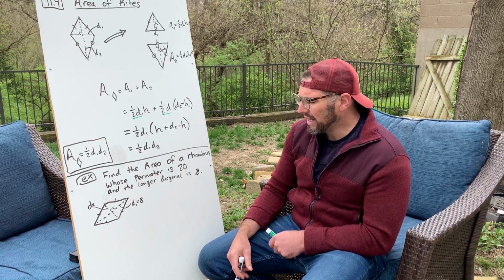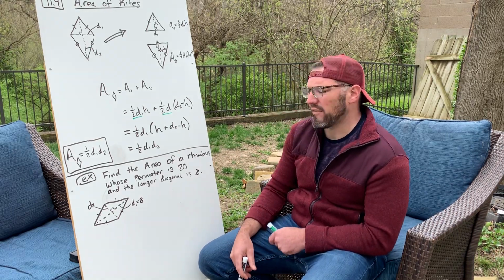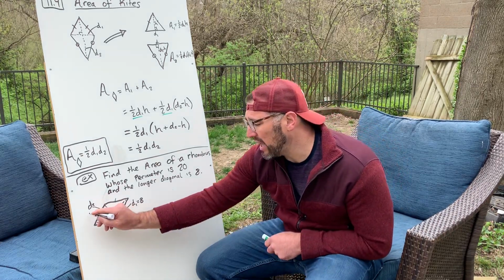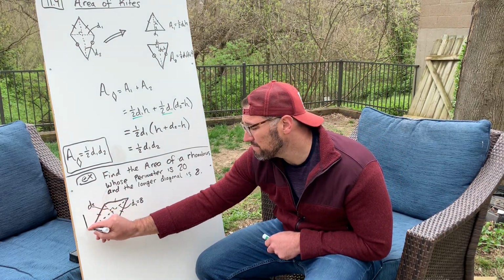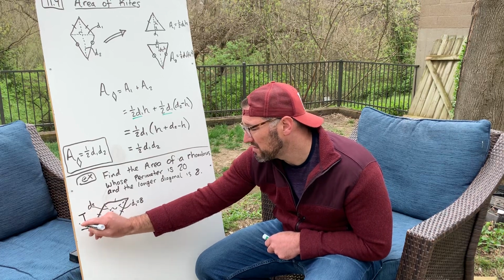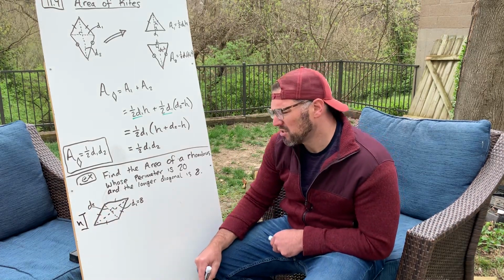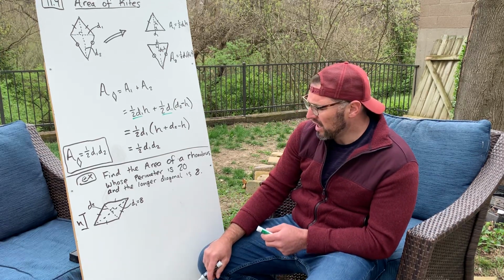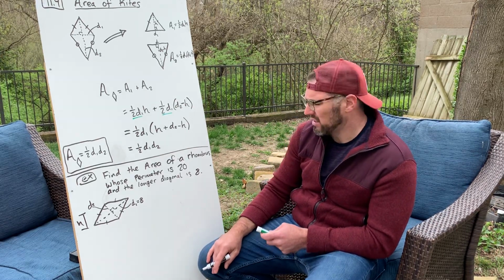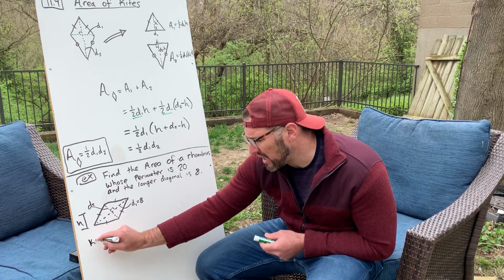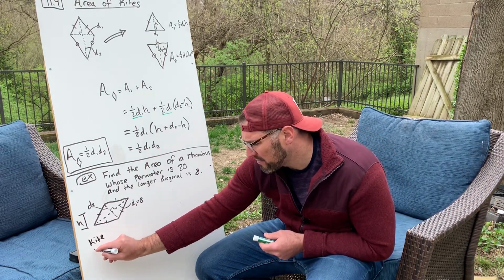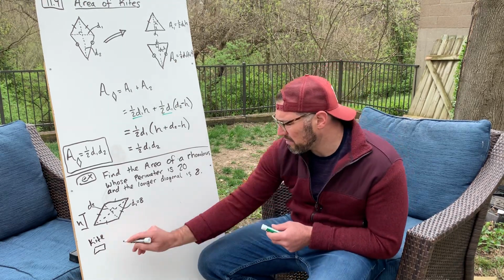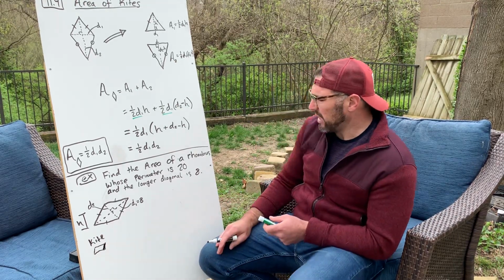And so we could use the area of a parallelogram to find the area of the rhombus, but we would need to know the height of this rhombus to do so. Remember, the area of a parallelogram is base times height. Well, let's see what we have then. A rhombus is a kite, but it's also a parallelogram. Anyways, what do we know?